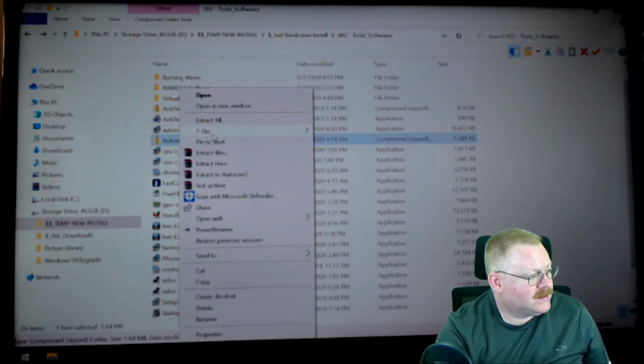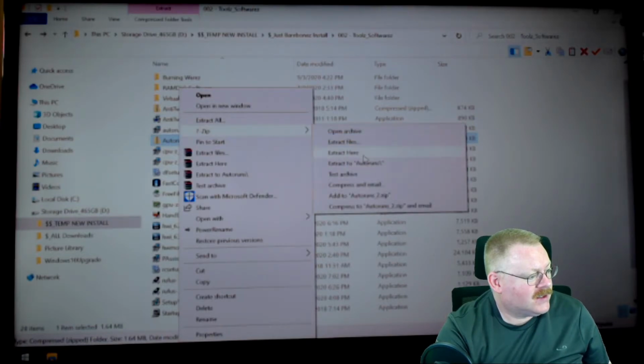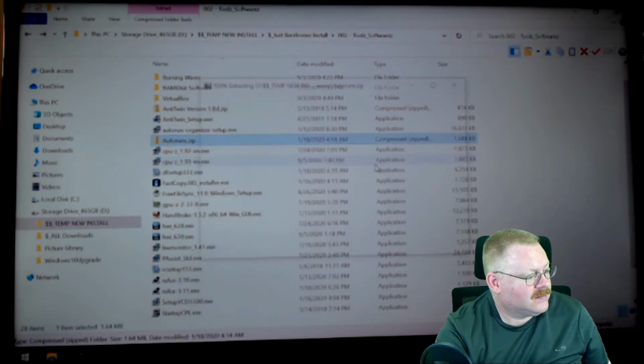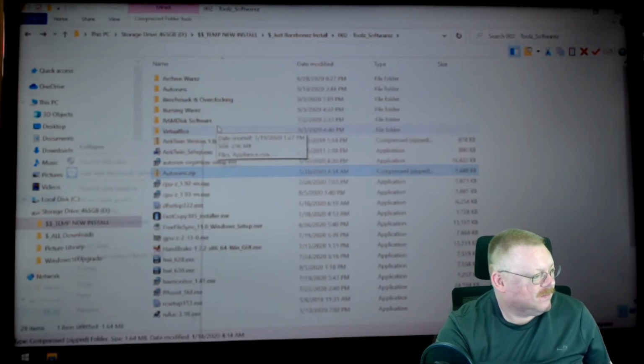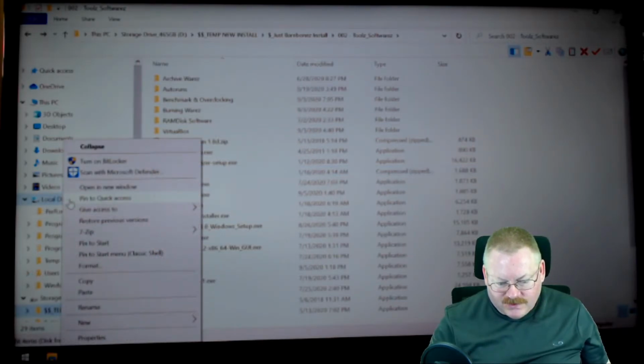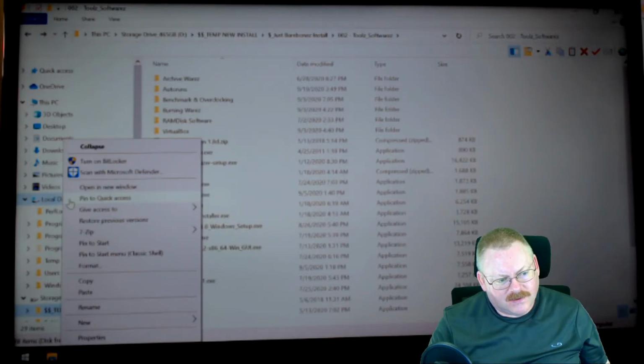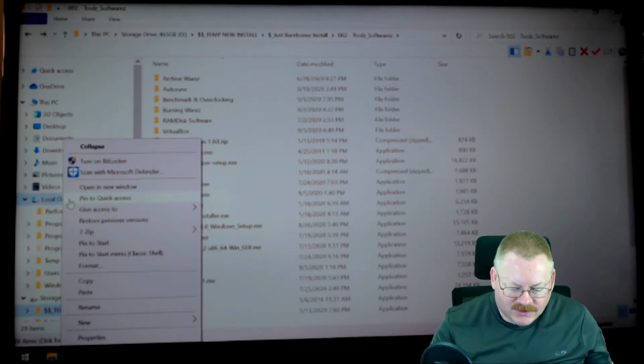Autoruns. We're going to extract Autoruns. So, Tools and Utilities folder. Let me see. Tools and Utilities.